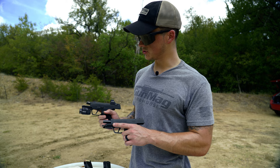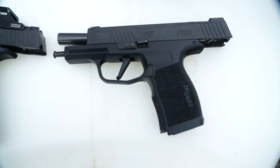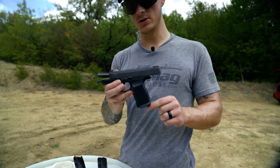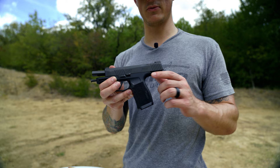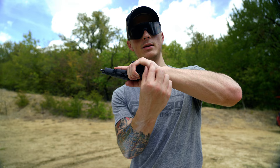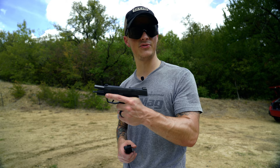I was interested in this firearm because I carry a P365 XL on a regular basis. While I do like it, I'm not completely sold on it and I'll never not try anything else. One of the things I like about the XL over the standard P365 is the grip module — it's bigger, and that makes a huge difference. With the 15-round extended magazine, I get all my fleshy bits on something. Without it, with the standard 12, you get a little overhang. I have average hands, so if you've got bigger hands, this is going to feel small for you as well.